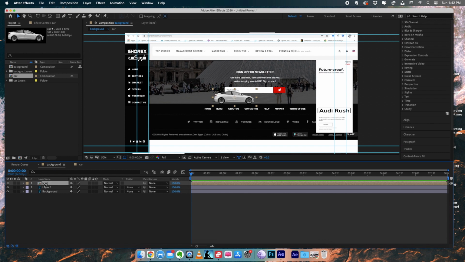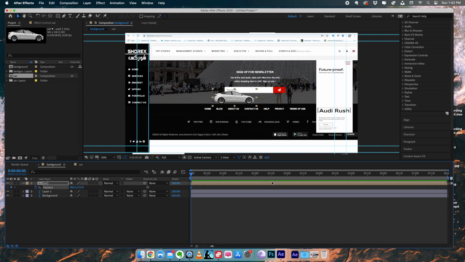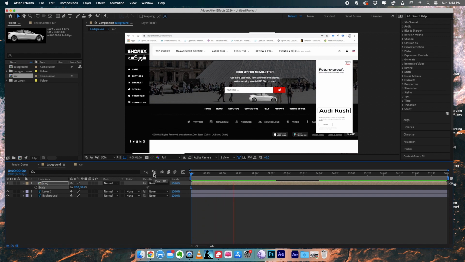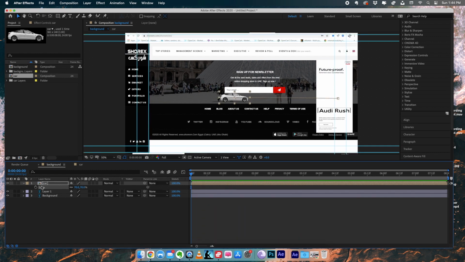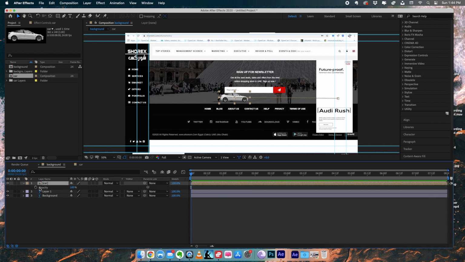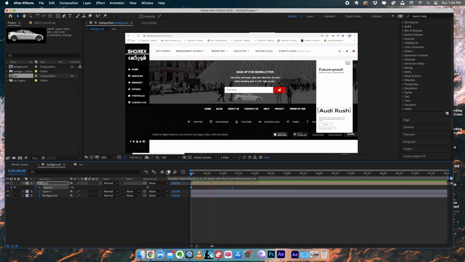I'm going to go to car and click on P to bring up the position property. By the fourth second, it should be arriving in here. Now this is how the animation happens. We can add a fade in here right now, so it needs to slowly appear here. So I'm going to go to the opacity, make sure that's at 0 when the animation is starting, and about here it should slowly appear. So it is going to just appear like that. It's going to drive itself to this area. So this looks pretty neat.